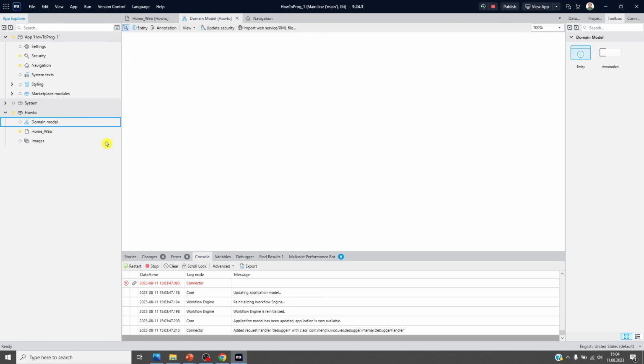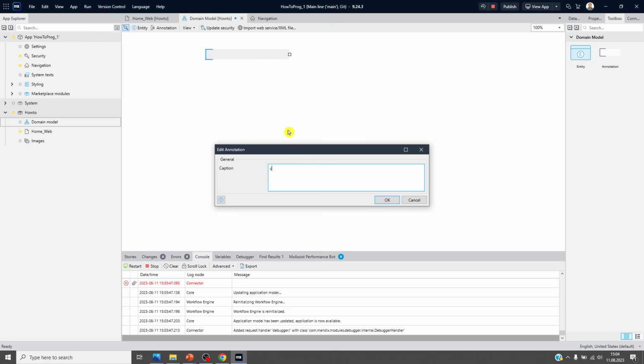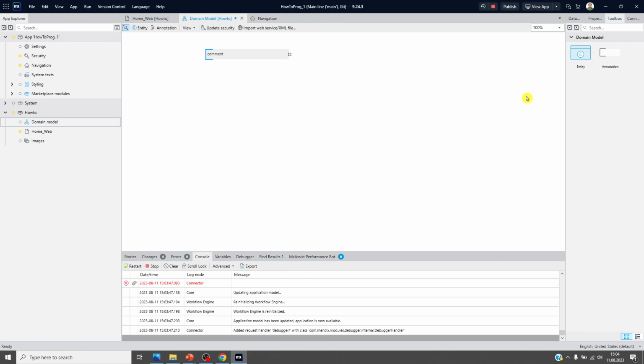Domain model, actually Mendix is the database first approach. What does that mean? You need to create the database, entities and tables at first. Then you can combine this database with your pages, okay? I click the domain model. You see the toolbox, there is only the annotation and entity. I put an annotation here. This is kind of a comment section. You can use annotations in your microflow or domain model for your comments.